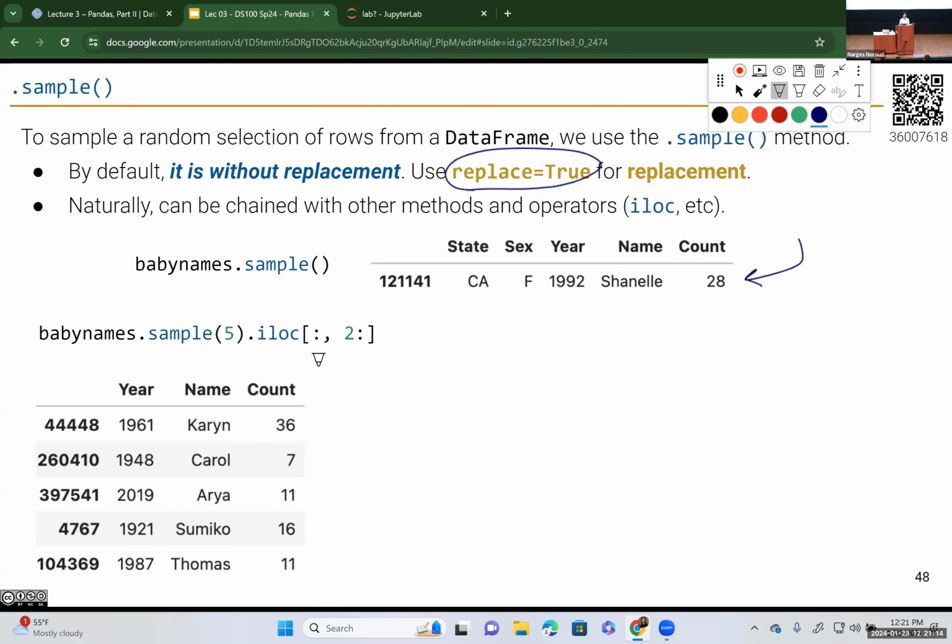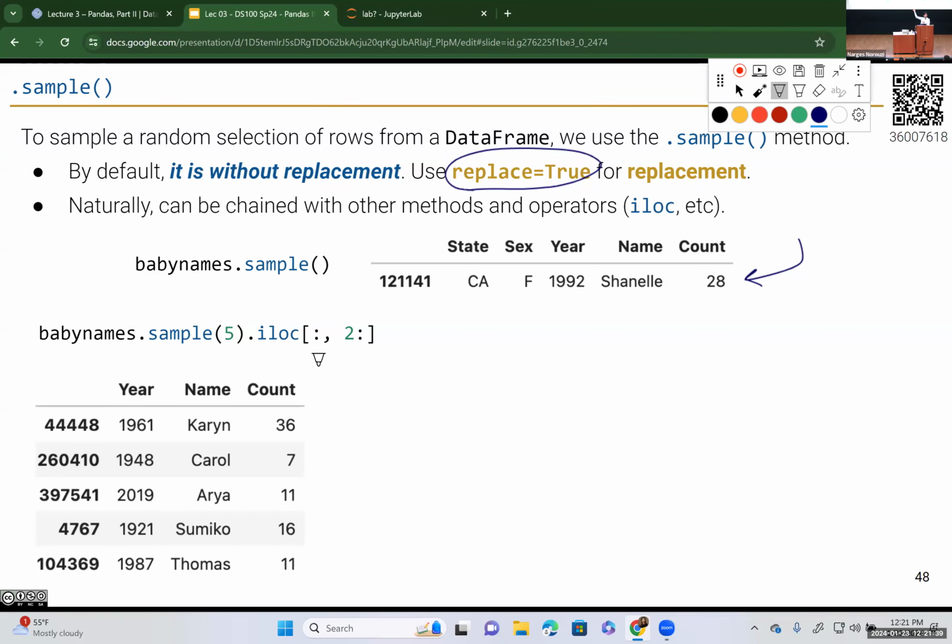We can select more than one sample. I'll say I want 5 samples. Passing an argument to sample is going to give me 5 instances. All of these instances are without replacement. Again, if I want with replacement and I can tolerate having duplicate rows, I can just say replace equal to true and then get samples with replacement.